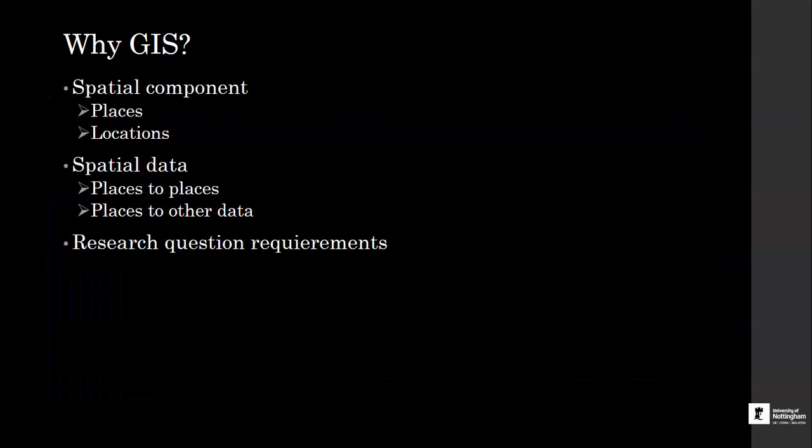But GIS is more than just showing places. We don't want to use GIS just because we want to use GIS. But if we have spatial data, it is something we can consider. Why would I use GIS? But first of all, the first question is: is my data spatial? The very moment you're looking at data with places or locations added, you have a spatial component. And this is more frequent than you think.